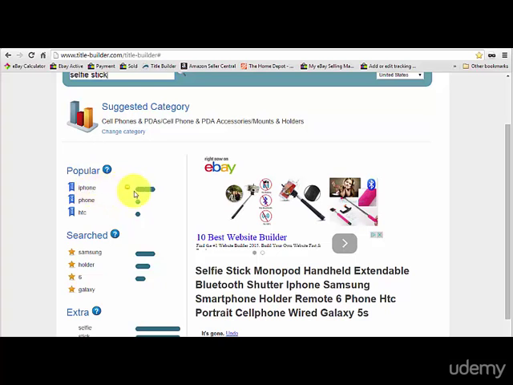Now remember, before you add these words to your title, you want to make sure it's relevant to your title. You don't want to be putting in the word battery in your title when a battery doesn't come along with it. Okay, so again, make sure that it's relevant and it goes along with the item you're selling. You don't want to come across as misleading or anything like that, because you can get some bad feedback for doing that. So iPhone is a word I would have in there.